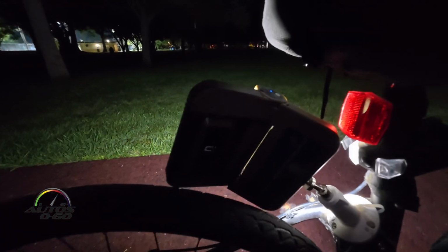Let's go to this darkest part of it. Let's say we were camping here and we brought our bike. You can still see that line of light, but if we open it, we'll have pretty good light for not all the park, but a lot of it. So that's pretty good.